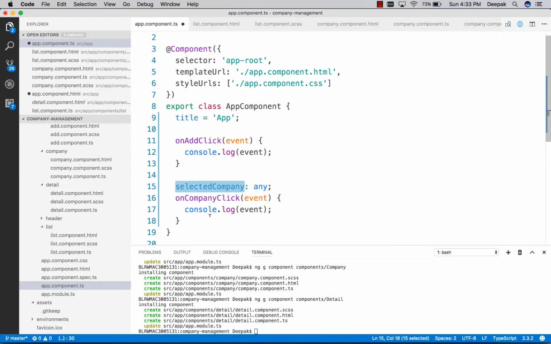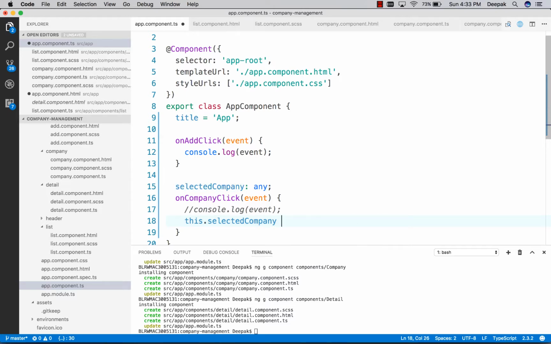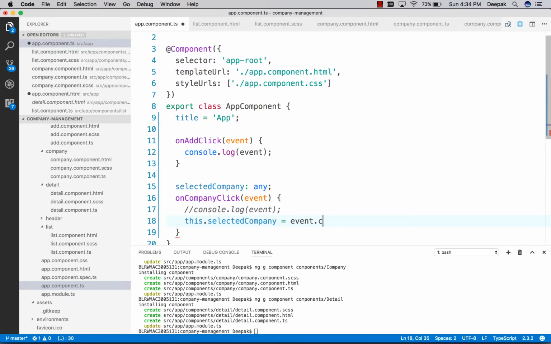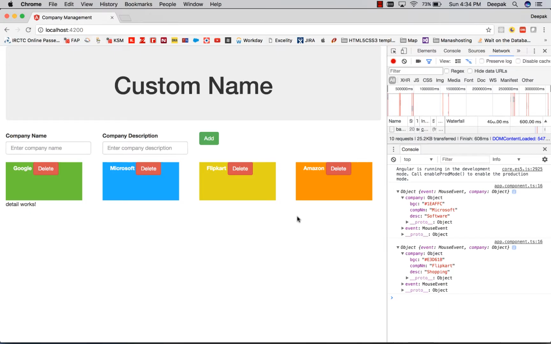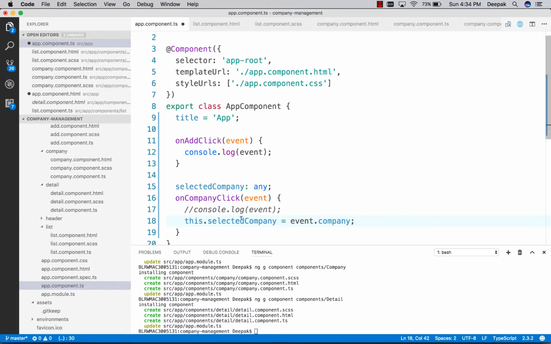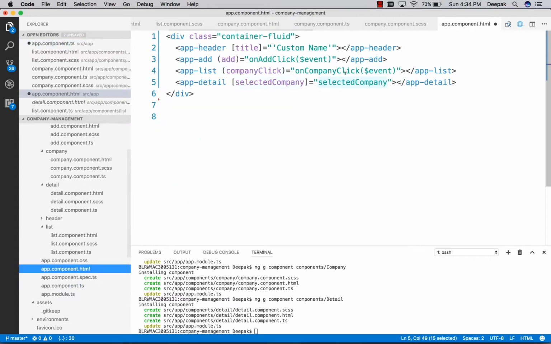And let's assign this object called company to selectedCompany, and this variable will be used right here, and it will be passed on to the selectedCompany attribute in app-detail.